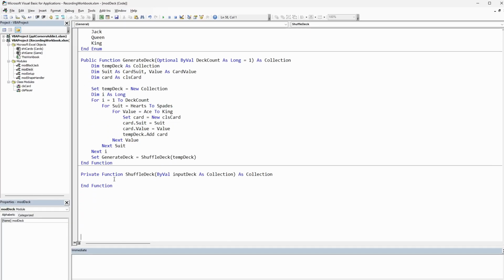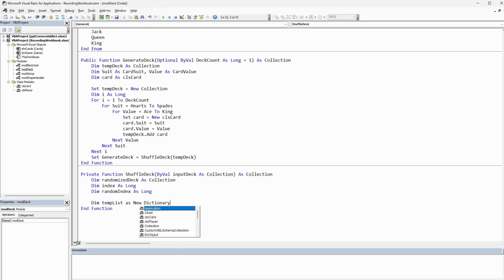Give ourselves a little bit of space here. All right, so we're going to do a randomized deck as a collection. Index is long, random index as a long. We're also going to have a temporary list as a dictionary. We need a dictionary because we need to refer to specific keys.